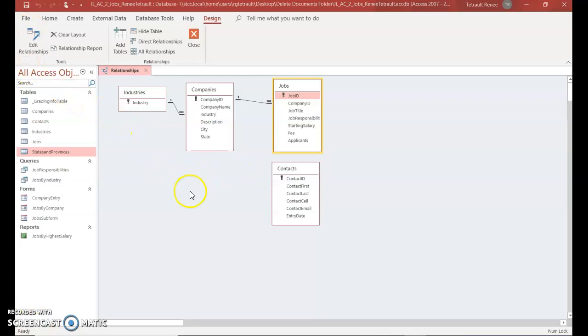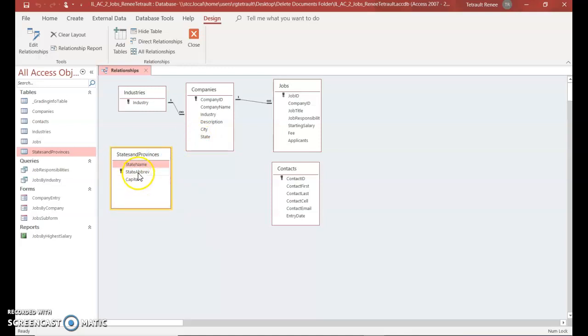The table that we are missing is our new one, the states and provinces. So you can just hold and drag it over here, and you can actually just bring it in there. If you want to move it, you can. So the connection we are going to make with this new one is we want to drag the state abbreviation over to the state abbreviation in the companies.